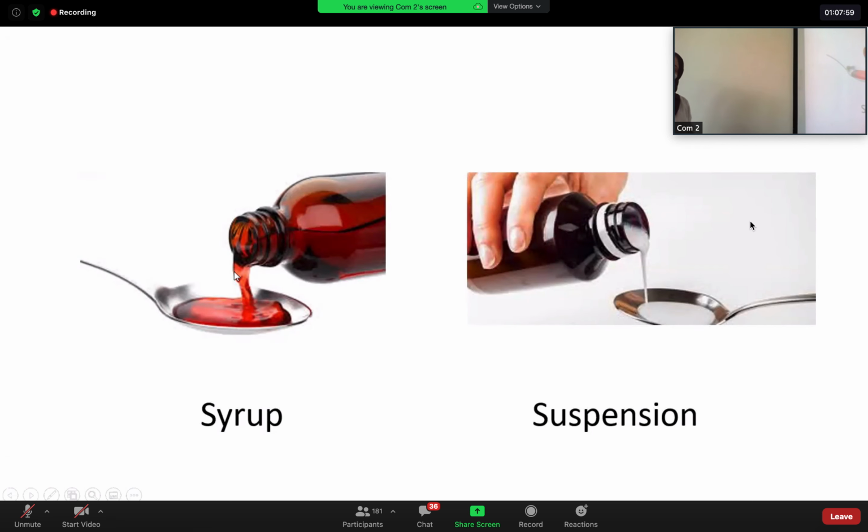If you can see, usually the syrups are more clear and non-viscous or less viscous. The suspension is more viscous, and this is because it's more of a semi-solid. It has an active ingredient that is not completely dissolved in the liquid, because of the property of the medication. That's the reason. Yes. Some drugs, like this suspension, when we buy it, have a powder.